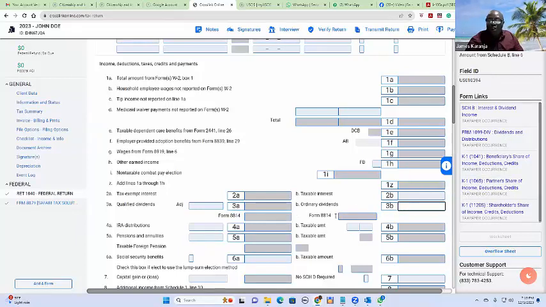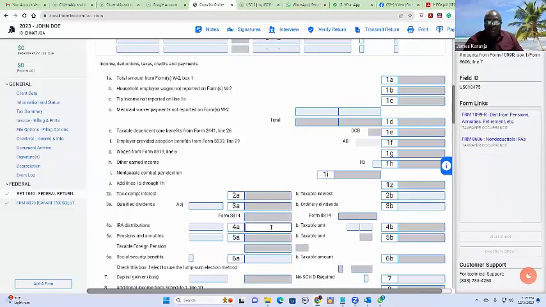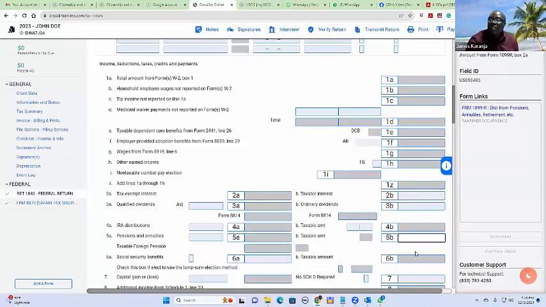Like now on this one, the qualified dividends will come from a form called 1099-DIV, dividends and distributions, on line 3b. Then there are the IRA distributions, which will be on a form 1099-R. We'll go through all these forms so you can see how to fill them. Once you fill it, it's going to go to this box directly. So it's not something that you need to memorize.